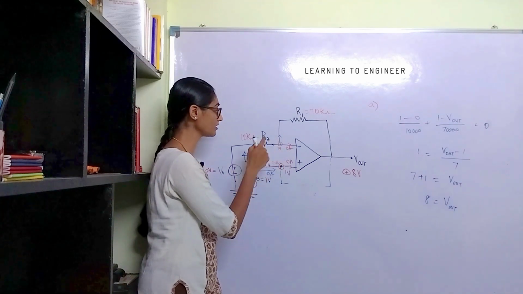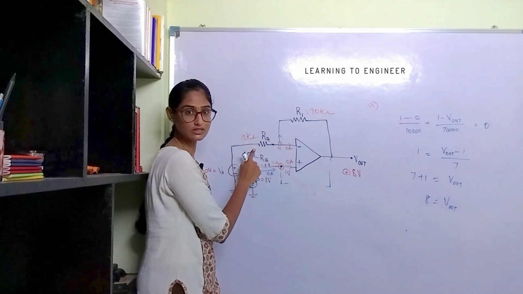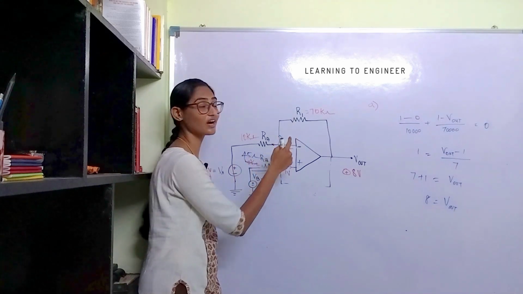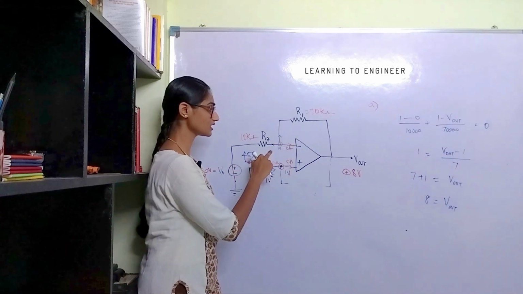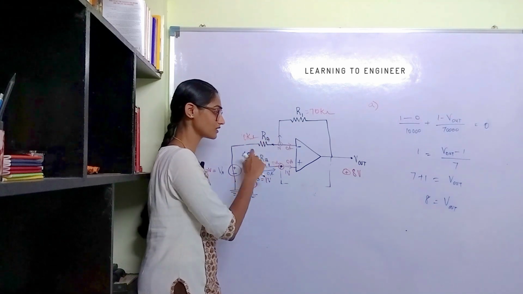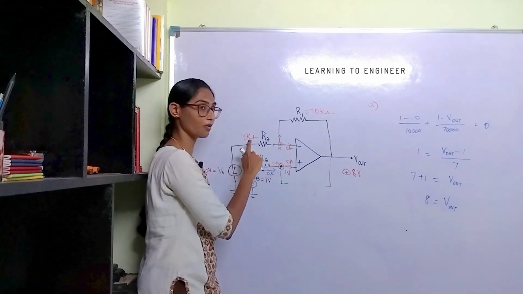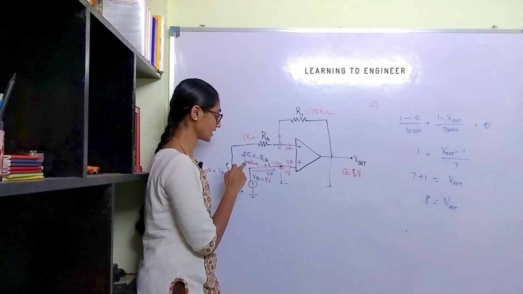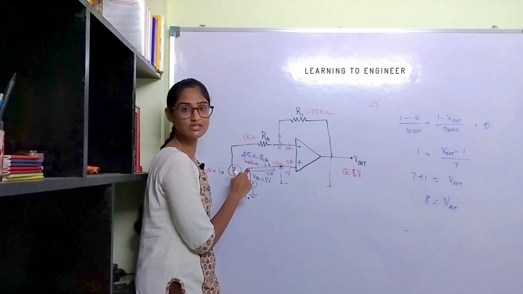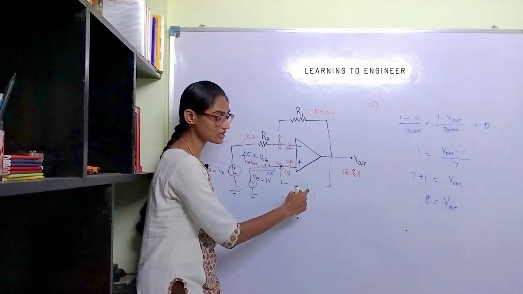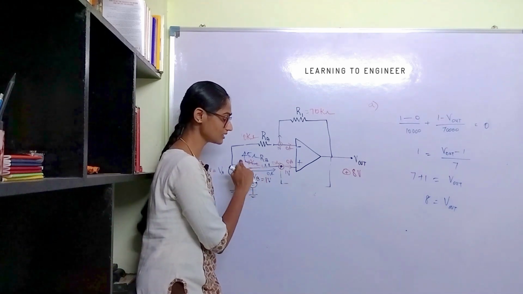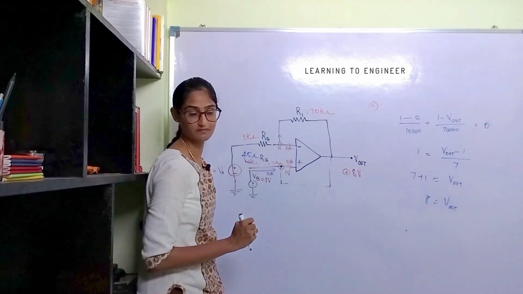So you don't have any meaning in having an input resistance when you don't have a feedback resistance. Consider this terminal. You had an input resistance and you had a feedback resistance. Only then this 10 kilo ohm made sense. Even if you had 10, 20, 30, 40, whatever be the value of this resistance, unless you have a feedback connected, this resistance doesn't have any meaning.